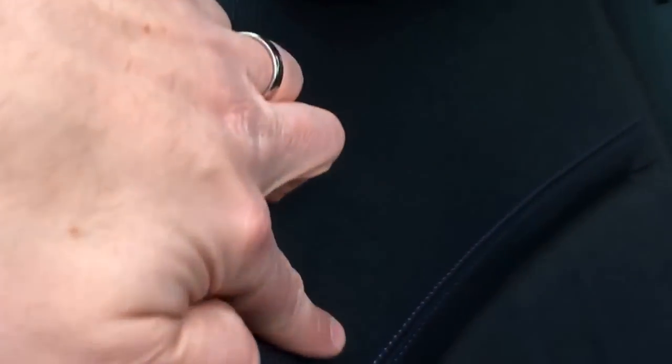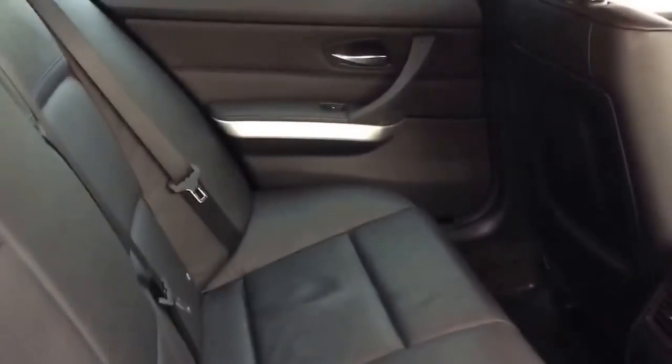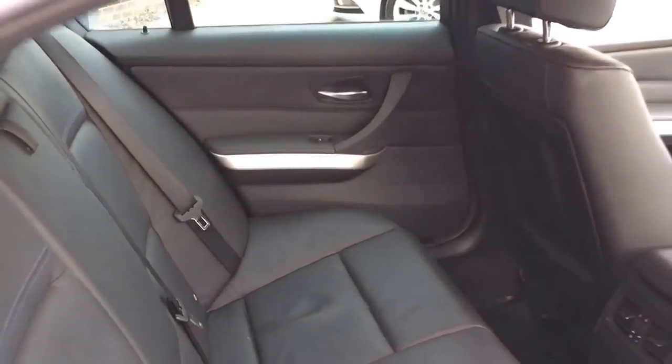The blue stitching is a lovely combination — the black and blue is really, really nice throughout the interior. It's a non-smoker car, and it has three proper belts in the back with anchor points for child seats. If I zoom in from the far side you can also see brushed aluminium door cappings and dashboard finishes too.